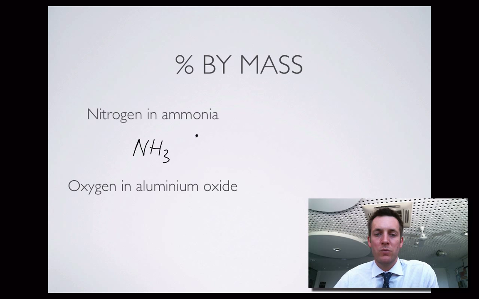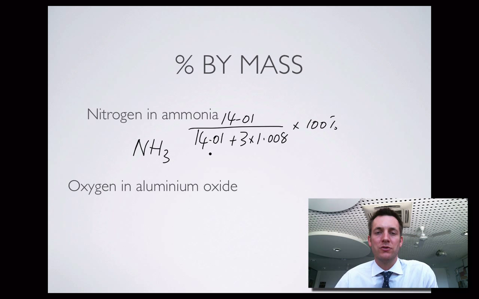The percentage nitrogen in ammonia is just how much the nitrogen weighs in here. So the nitrogen weighs 14.01, and the hydrogens weigh 3 times 1.008. The nitrogen as a fraction of that is just 14.01 out of all that lot. Multiply that by 100% and I've got the nitrogen percentage, which off the top of my head is about 14, well it's 14/17 roughly. So whatever that is, it'll probably be 80 odd percent.